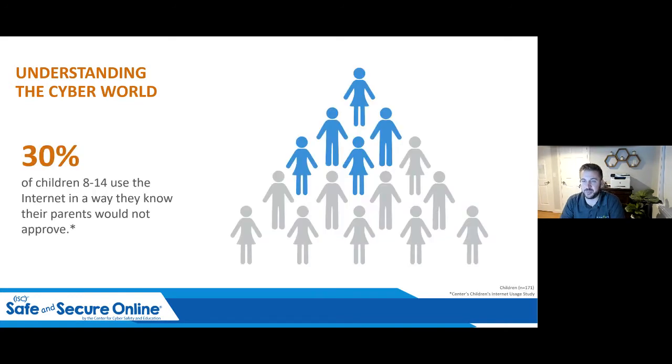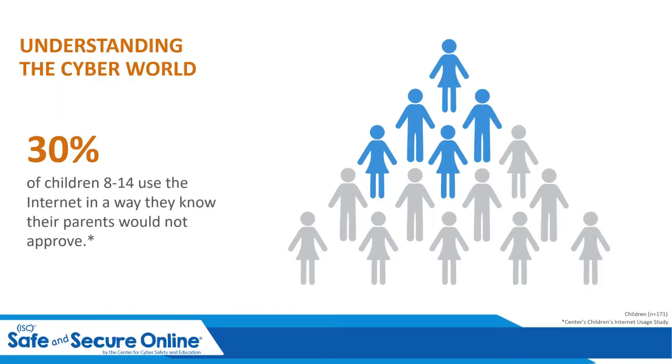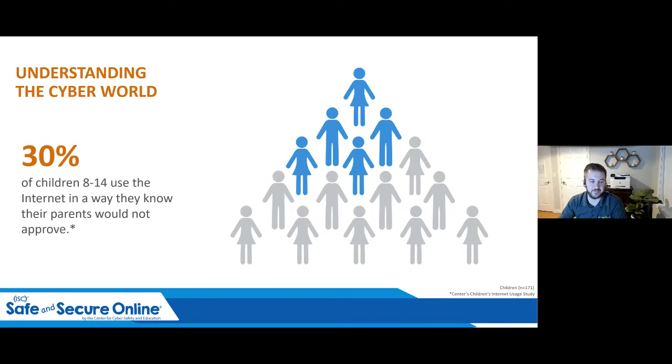I have a couple of statistics in this presentation. Some of them are scare tactics, just trying to help everybody understand some of the realities that their kids face. But 30% of kids 8 to 14 are already using the internet in a way that they don't think their parents would approve of. You'll see a whole bunch of surveys in here that were done with actual kids, and some data points that were done with their parents. So a third of the kids in that age range are already doing something online that they don't think their parents would approve of. That could be something as simple as sneaking a game their parents told them they can't play, or maybe playing Call of Duty instead of something more benign, something with more blood and violence than a simple puzzle game. Most of our kids are already being exposed to situations online that we want to help prevent them from being exposed to at too young an age.